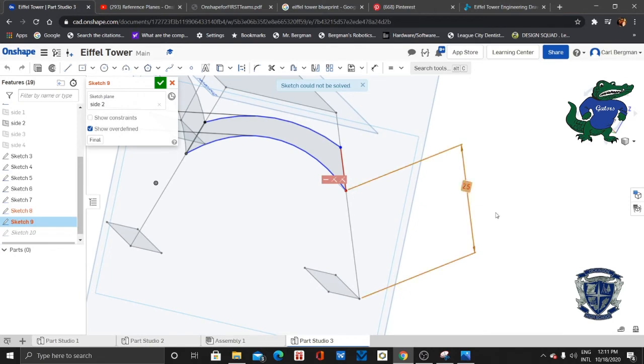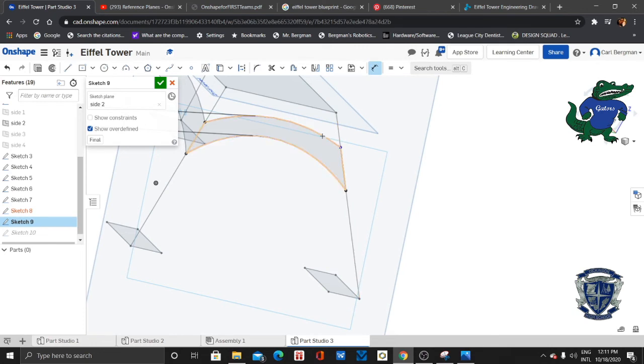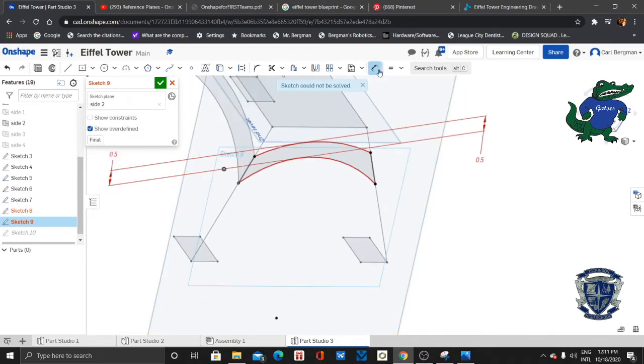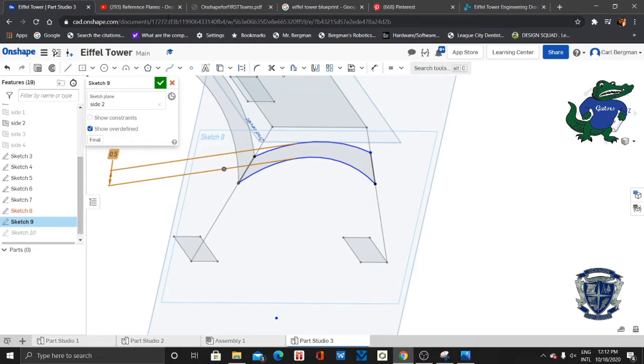First we got to delete that. Not sure why it took me so long to find sketch 9, but let's see what it's supposed to be at, a 1/2 inch, and it's not liking that, so I'm going to go ahead and delete that measurement, take away the error. Oh, it looks like I had it constrained on both sides. I already have it constrained. So I'm going to take that out real quick and manually align the right hand side.